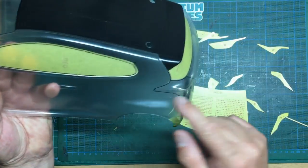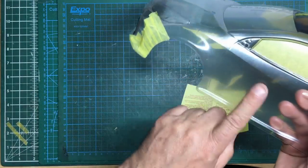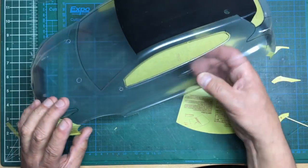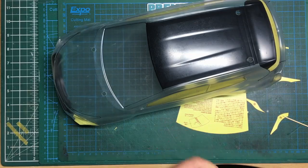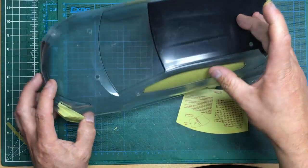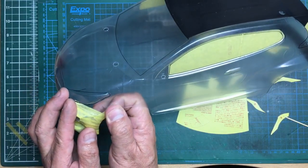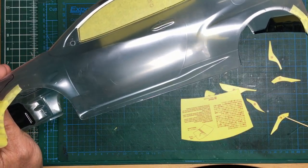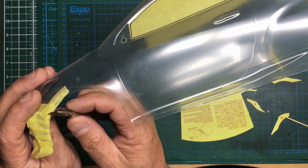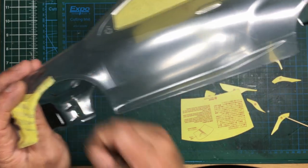And you can see I've drawn around all the shapes so I can see where I'm going from the inside. You can see on the headlight there. This tape here is just repairing the vinyl film that got ripped off when I did that. In fact, I need another piece there. I'm going to do it now while I think of it, or I'll forget. So I'm just going to put another piece there, just like so. Keep that covered in. There we go, and then we just trim around the edge of there with a knife. There we go, that's that done.